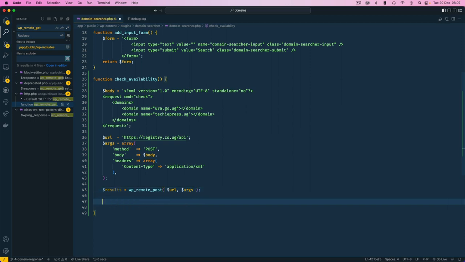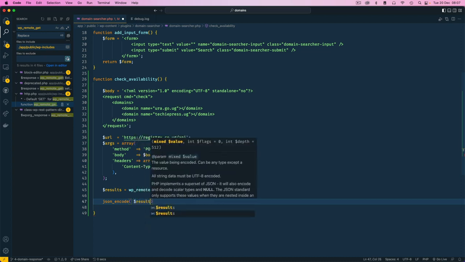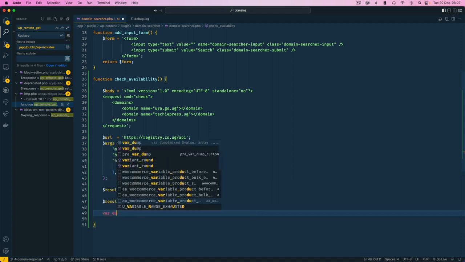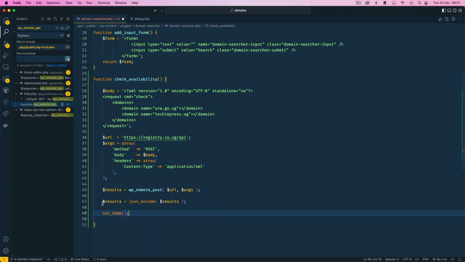And after doing this, all we need to do is say let's JSON encode our results. And the reason I'm doing this is so that I can be able to visually see it, and I'll say results is equal to this. And what we want to do at the end of the day is we want to var dump it. So I'll say var dump, and var dump is a PHP function that allows you to see everything on the front end. And I have a nice video that I'm going to add to this playlist, or just link it up in the video right in the top corner or in the details body, so that you can see how to use var dumps and how to use error logs, so that you can be able to see all the information that you want to while you're doing your different queries inside WordPress.